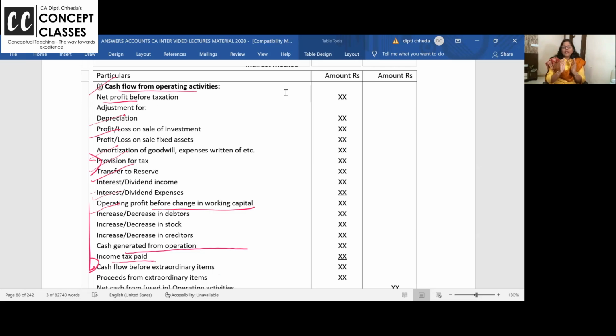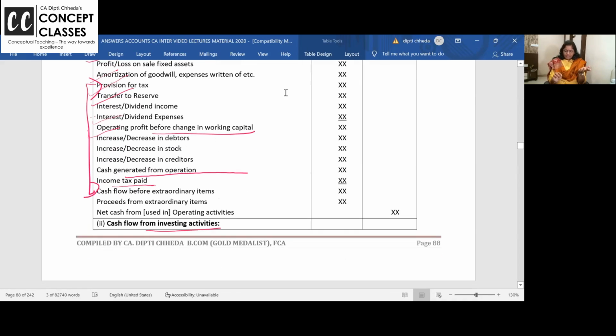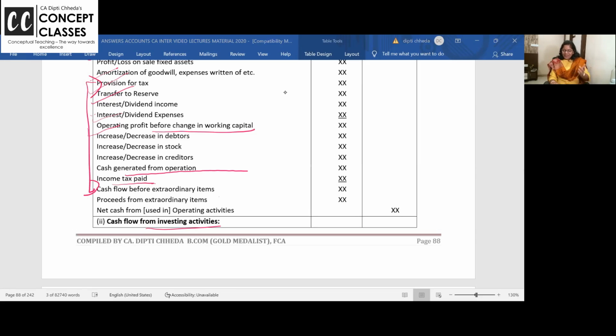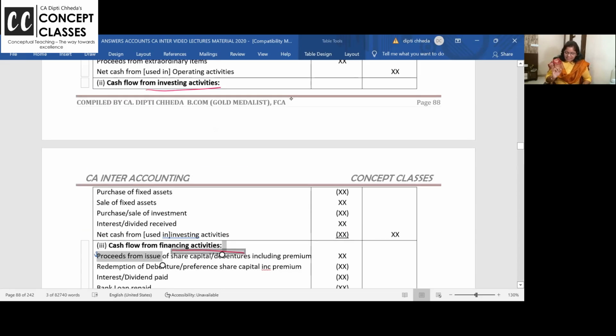Mindset, cash from operating activities, indirect method will start from net profit, add all the expenses, non-cash and all, remove all incomes which are already a part of other heads, and then you get cash from operating activities before working capital changes. Do all current assets, current liabilities, debtors, prepaid expense, outstanding expenses, bills payable, receivable, goes up. You get cash from operating activities after working capital changes. Deduct from that income tax paid. Okay, and you get cash from operating activities. Now, let us take up cash from investing activities.